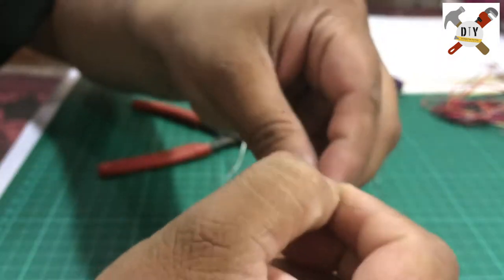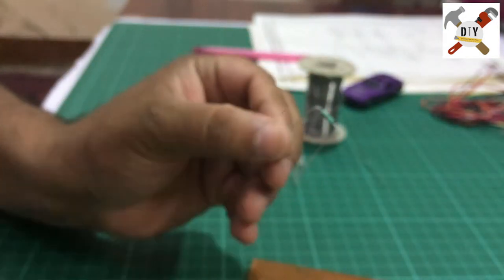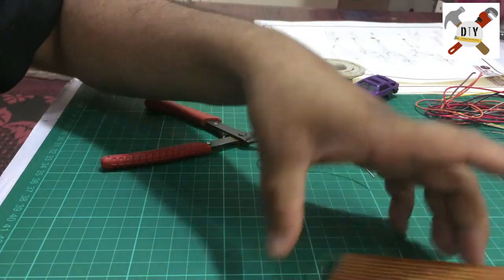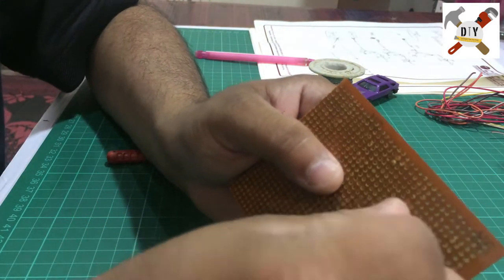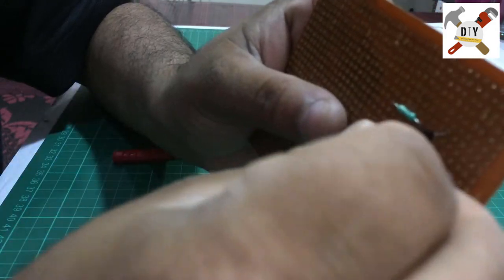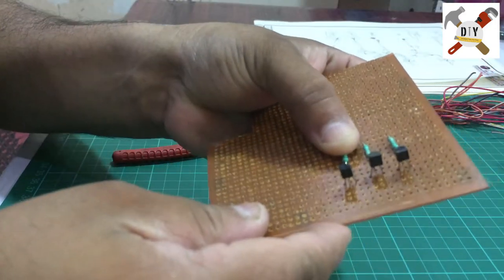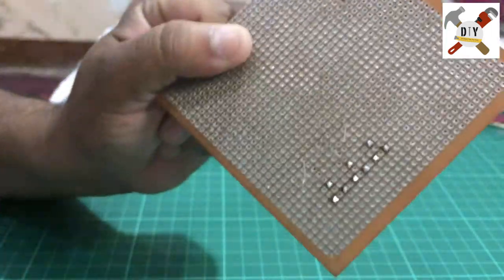Now arrange the legs of the resistor like this. And insert the resistor near the base pin, and I will short one resistor pin with the base pin of the transistor. I hope it's visible like this, and this is the copper side.